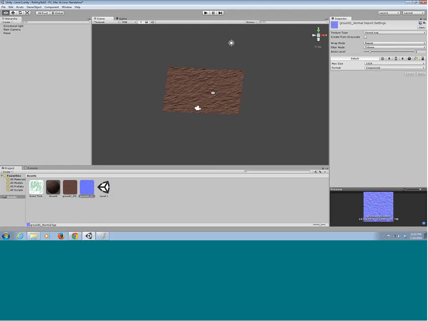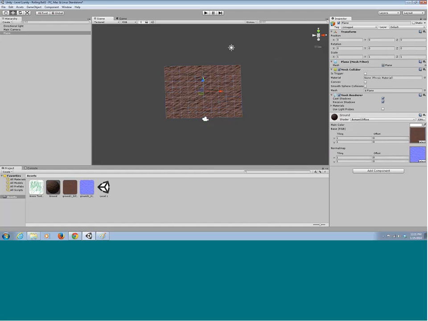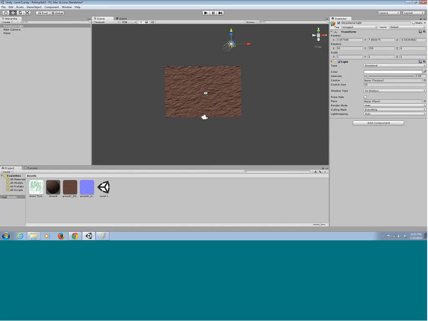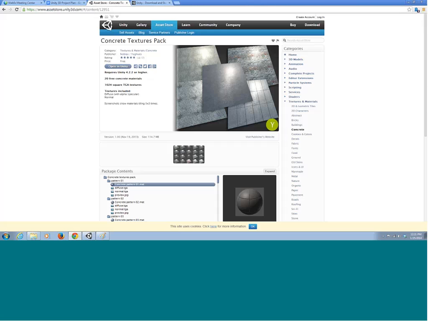So, tell you what, as an exercise, for those of you who have Unity up and running already, why don't we go ahead and add, if you haven't already, a plane to your scene and add a directional light, and try making your own texture and or downloading one for free out of the Unity store.